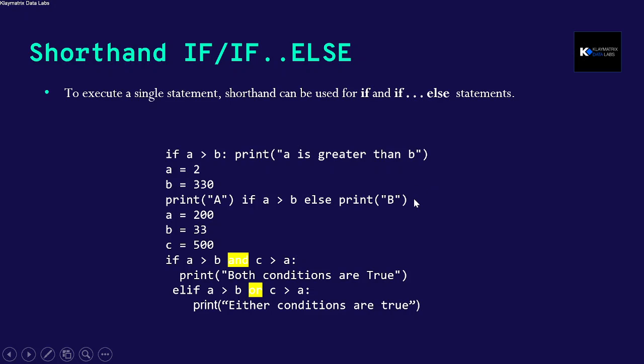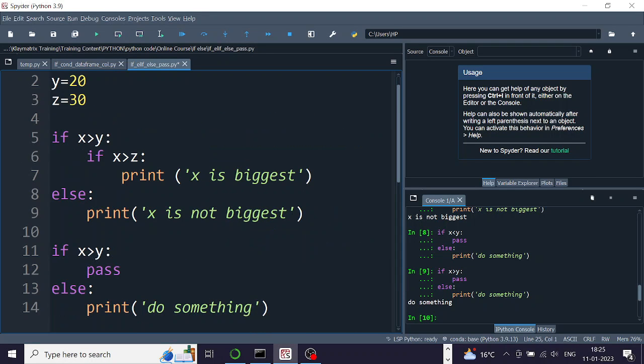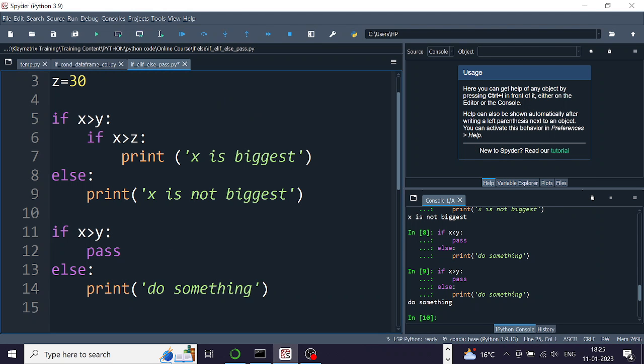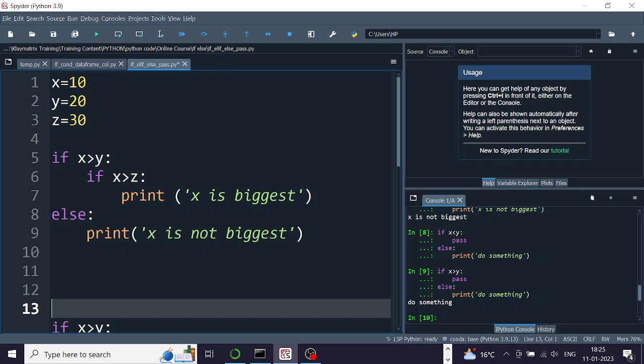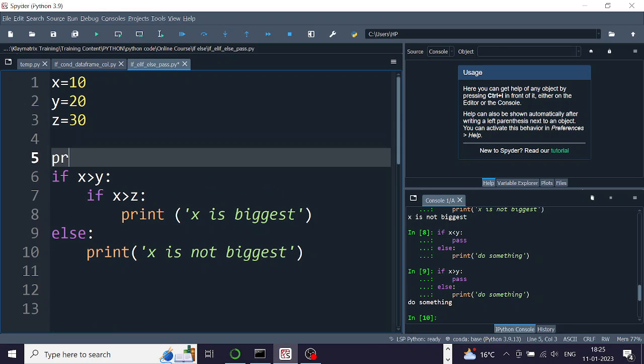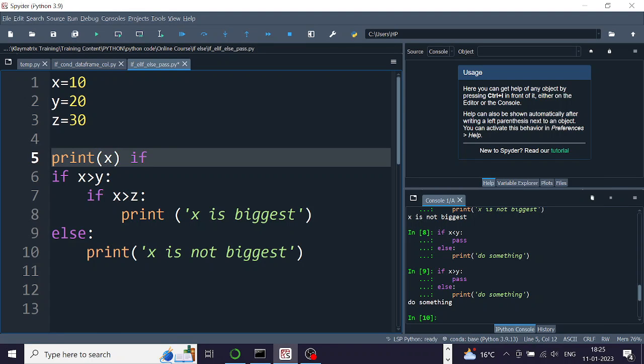Let's just do one last thing. Let's write a shorthand if statement to close this session. Previously in this case we said if x is greater than y, but instead of writing it like this, I'll say print x if x is greater than y, so if the condition is true, print this, else print y.